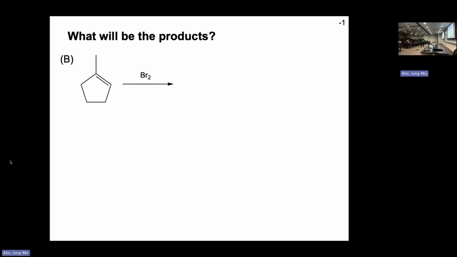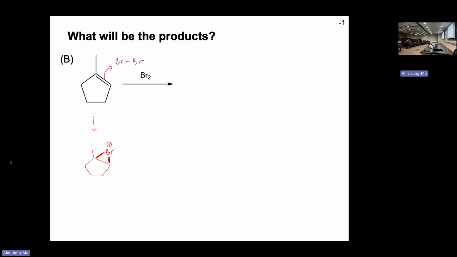All right. After saying that, I really want you to look at this question carefully, and then I want you to think about these things. So let's talk about the same reaction, and it's a cyclic molecule, but the concept doesn't change. The bromine, if you add it to the double bond like this, we are expecting the double bond to attack the bromine, and we'll get the bromonium ion.